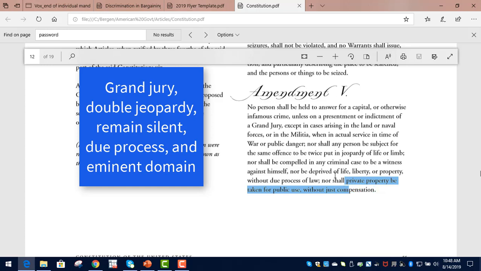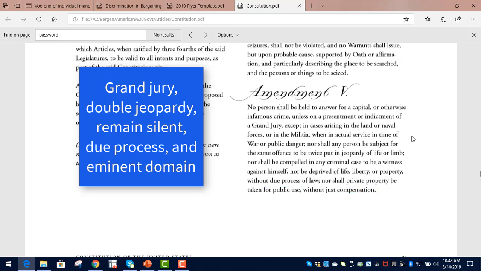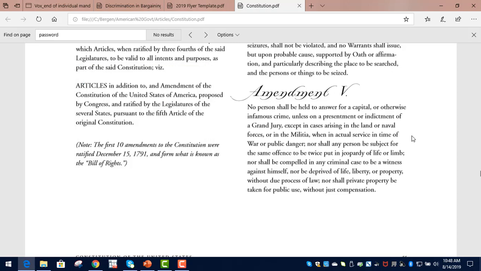And this is still controversial in today's world, where the government will occasionally need to take something for a public highway or some sort of public utility, and they will negotiate with people. Some people may not be willing to negotiate or not feel like they're getting fair compensation, but that is somewhat of a give and take process.